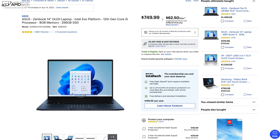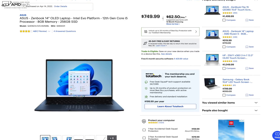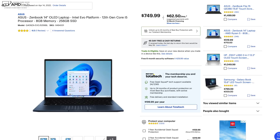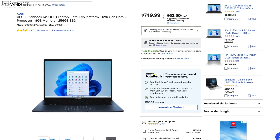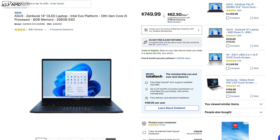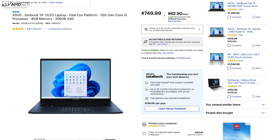This model has only 8 gigabytes of RAM and 256 gigs of SSD storage. The storage is upgradable, but the RAM is soldered into the motherboard — so buyer beware. As you're going to see from these numbers, these are actually pretty decent numbers, and I'm super impressed so far with that gorgeous OLED display.